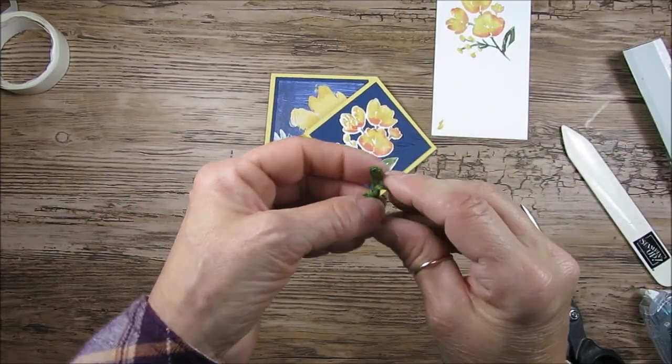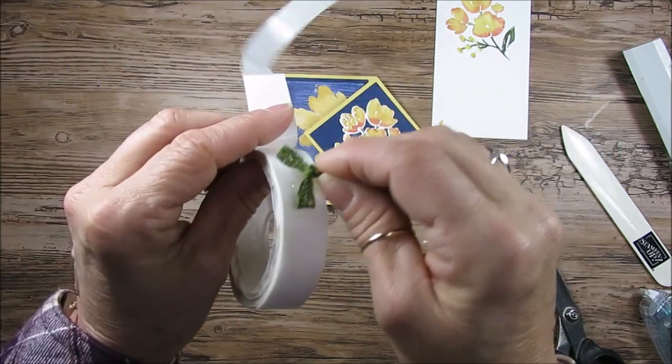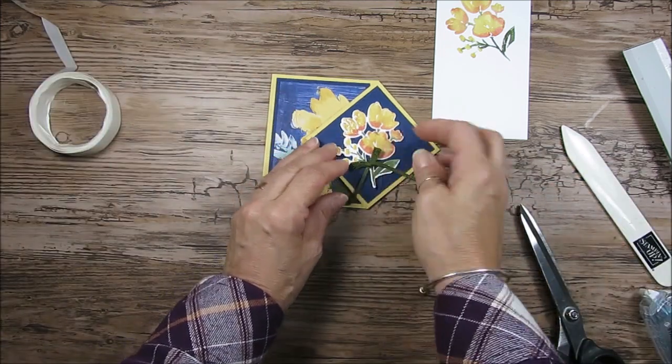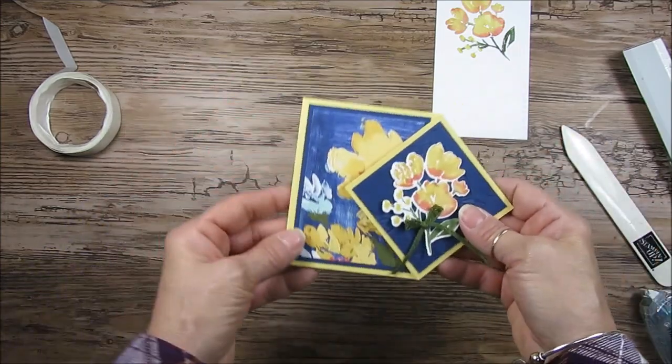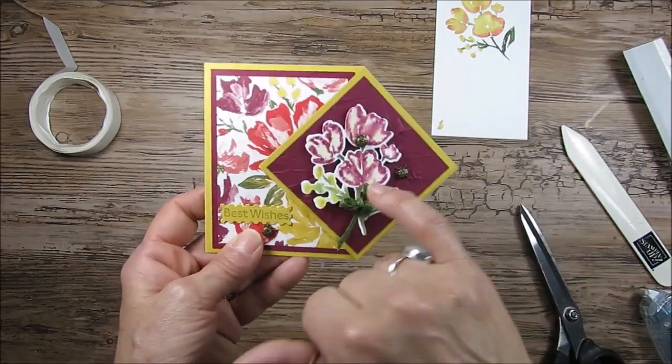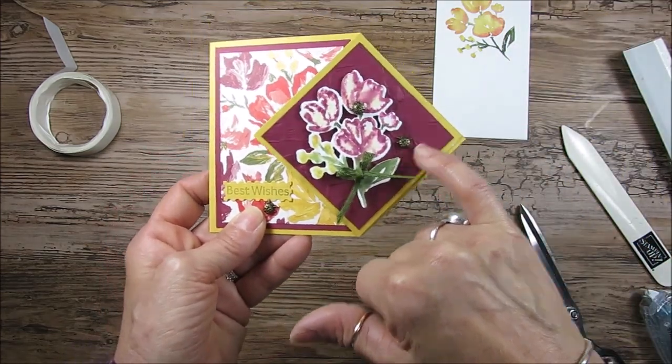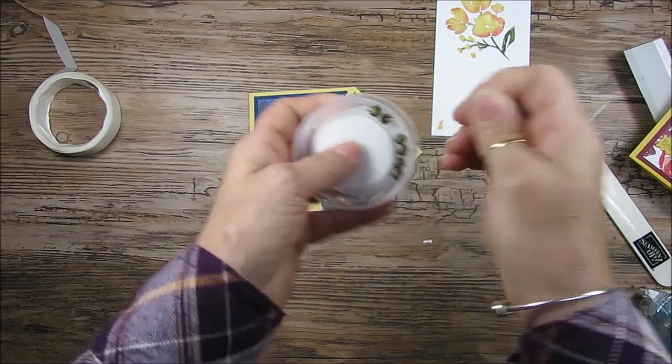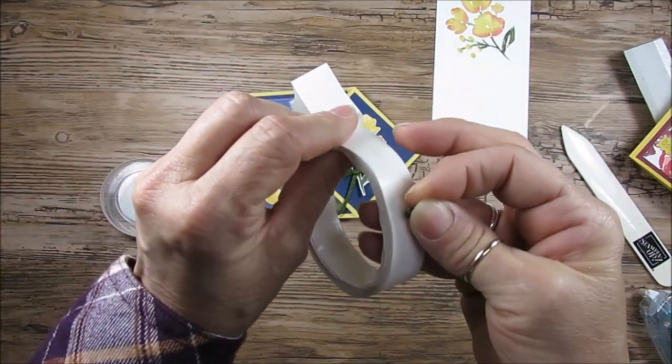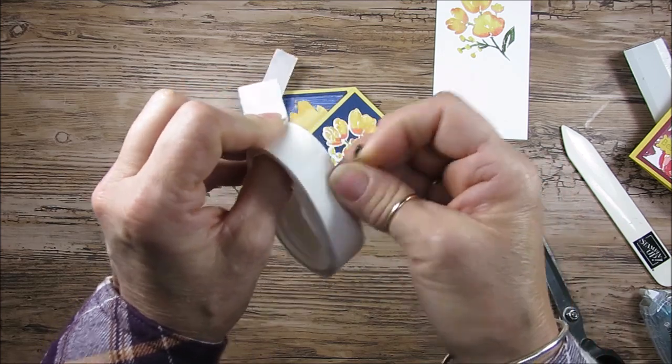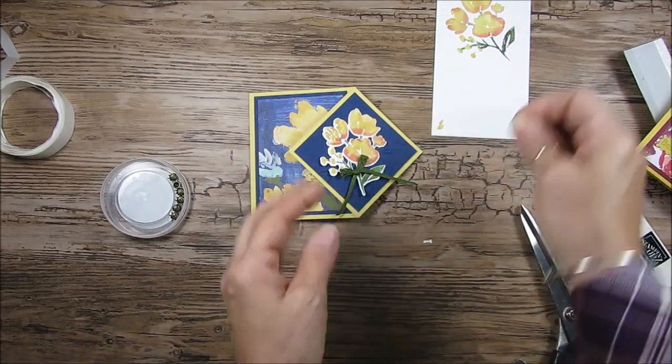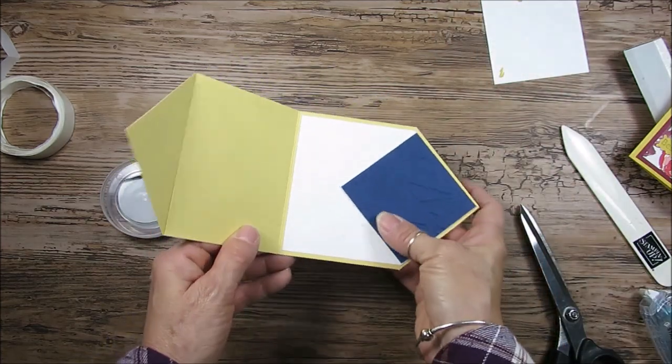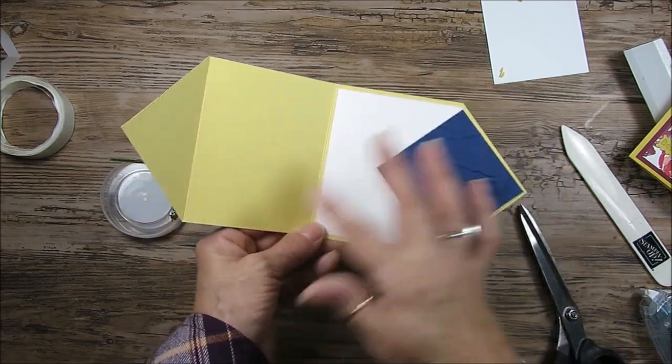Now for the other one I added some little ladybug. I absolutely love this little creature. Let me show you how this is done. I just use the ladybug, put a glue dot in the back and I'm just going to put one right here like she's climbing on. And then inside I will put another flower there and add my piece of white.